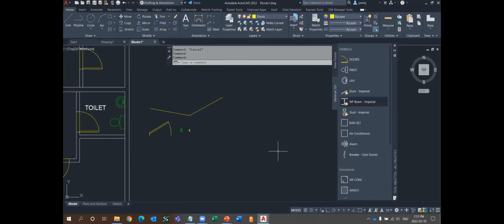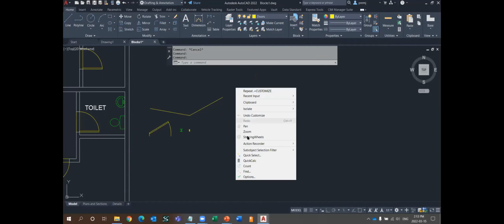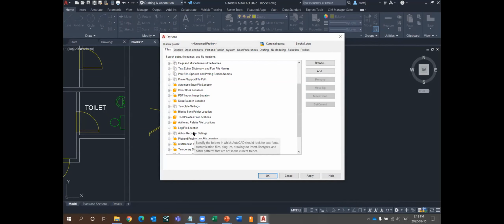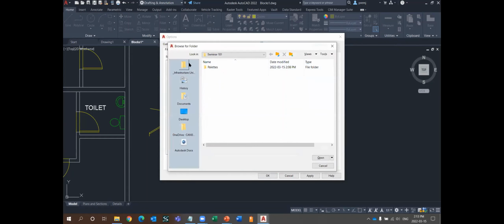So let's try that. So I'm going to close this one. I'm going to set my path to the new palette. Let me browse and look at the folder. I think it was TP palettes.